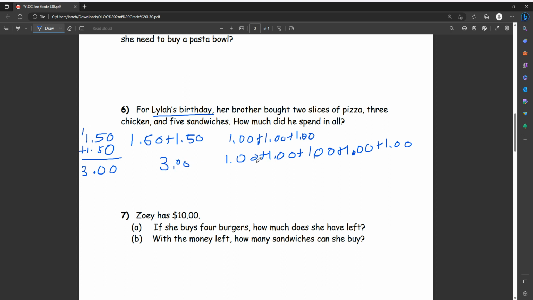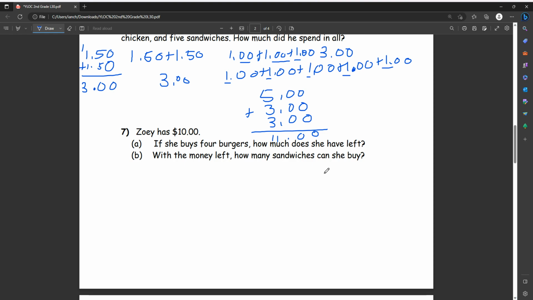And then now, just like before, after the decimal, if there's zeros, all we need to do is add the front numbers. So there's 3 ones, so 1 plus 1 plus 1 equals 3. So that's 3.00. And then for this one, there's 1, 2, 3, 4, 5 ones, and 5 ones just equal 5, so it's 5.00. Then we do 5 plus 3 plus 3, like this. So we just do 5 plus 3, which equals 8, and then 8 plus 3, which equals 11. So he needs $11 in total.